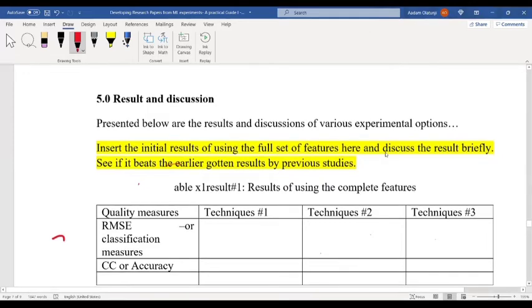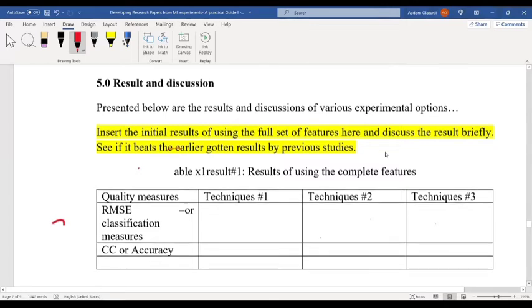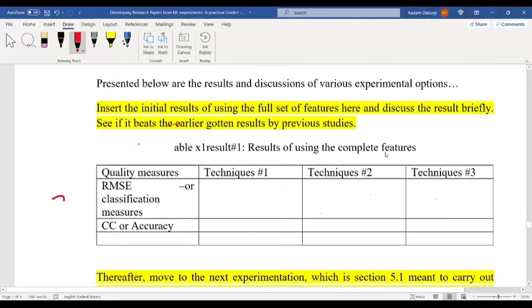We made it clear that discussion of results doesn't mean that we just lift what has been reported in the table and then reproduce it in Word. According to table X1 above, we can see that technique 1 is better than technique 2, as it achieved 90%. We can see that from the table directly.